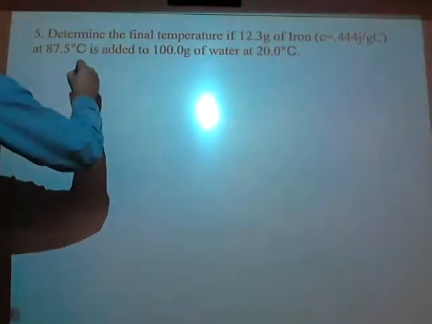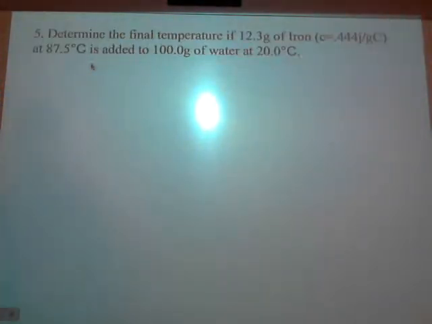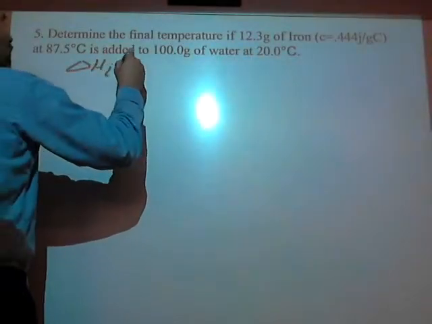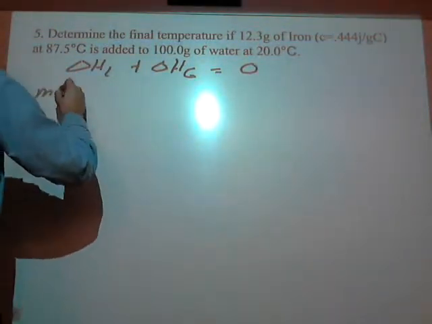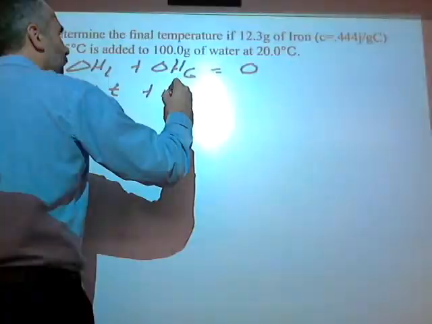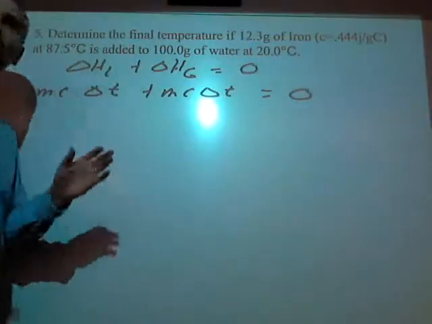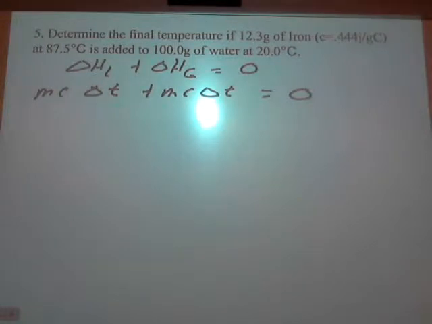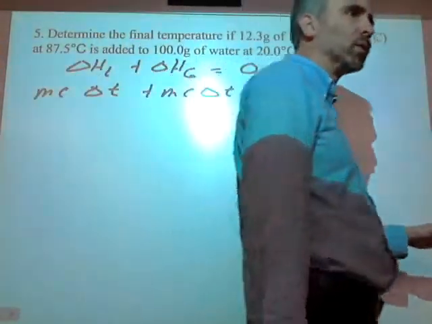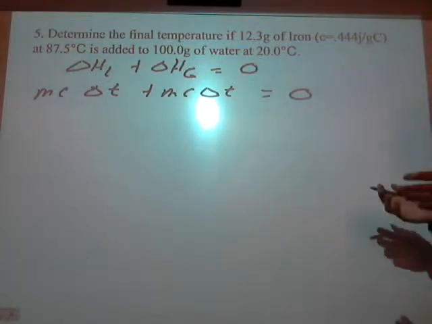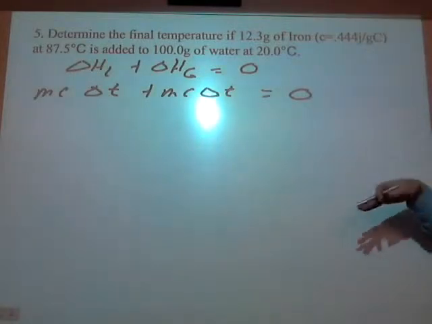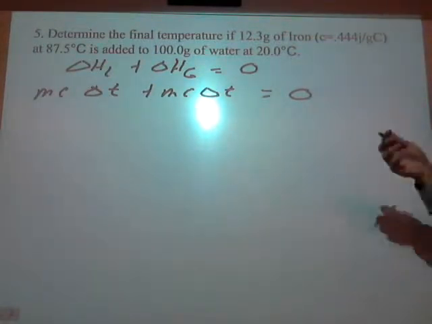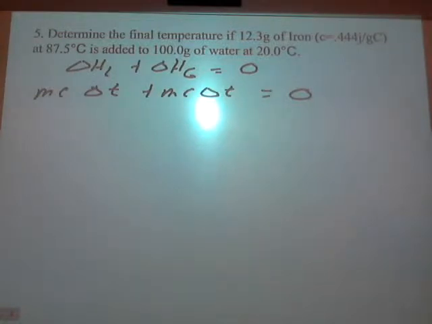All right, so here's your equation. Delta H lost plus delta H gained equals 0. And I need you to write that out, as well as spreading it out, MC delta T plus MC delta T equals 0. You spread this out, and you put the numbers underneath, and I'll tell you why. A lot of people are going to make a mistake in the actual algebra and math. If you remember the first time we did it, I did this with you up to this point, and then I said, okay, just do the algebra. And half the class got it wrong. So you want to show me this work, especially on this one, because there's a very good chance your algebra is going to be sketchy.